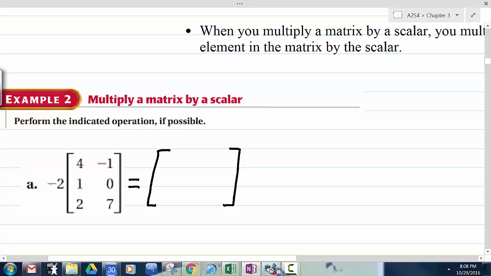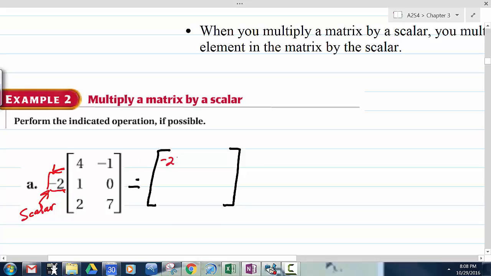All that's happening is you're taking this scalar right here. That's what we call the scalar, the number we multiply by. So we're taking the scalar and we are distributing it to every number in the matrix. Every single one. And that's a lot of drawing right there. So let me get rid of that. And let's actually go over to what I'm talking about.